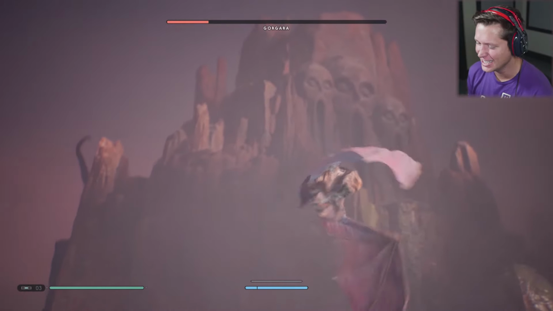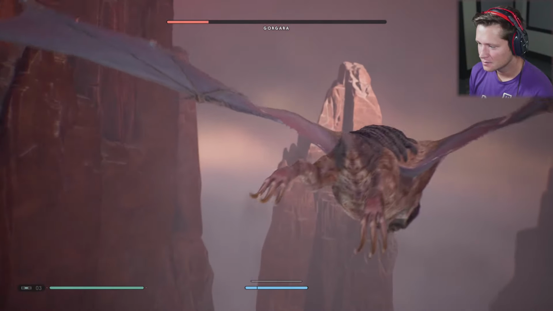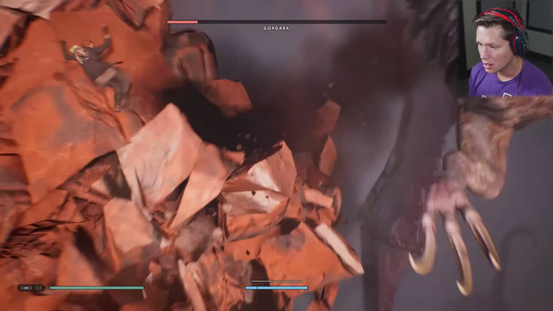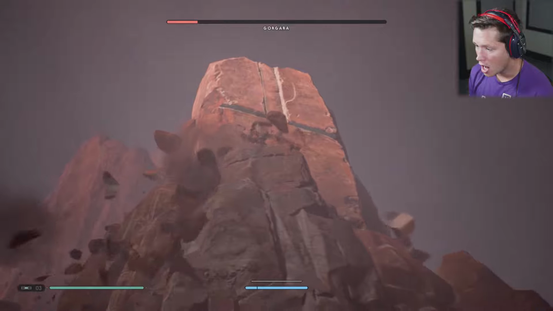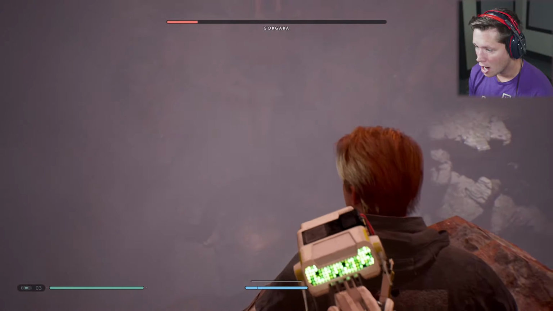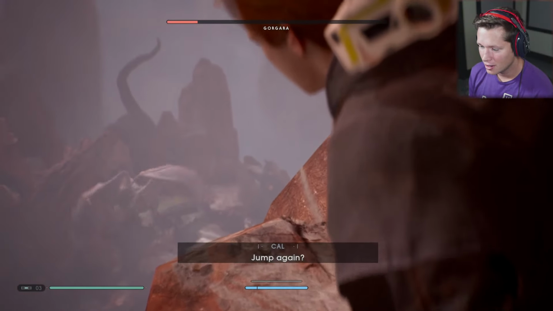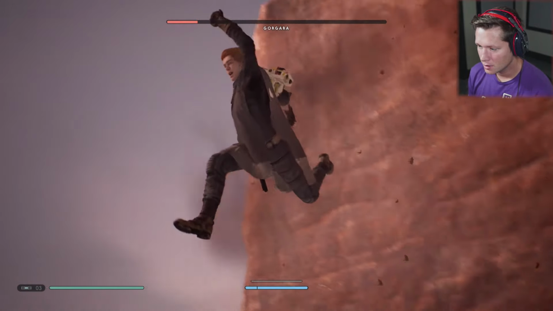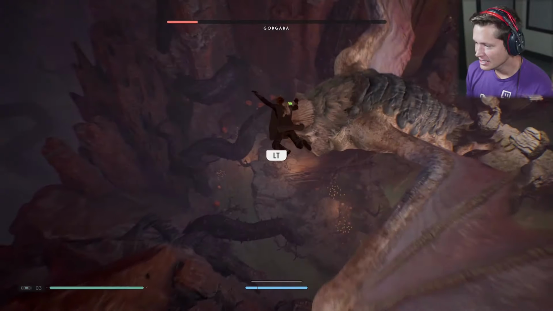Why are you hitting yourself? Oh, he's running straight into that thing. Long drop. Is he coming back? Oh, he's coming back for more. Jump again. Okay, I trust you. No way, dude. This is so outrageous. Got it.